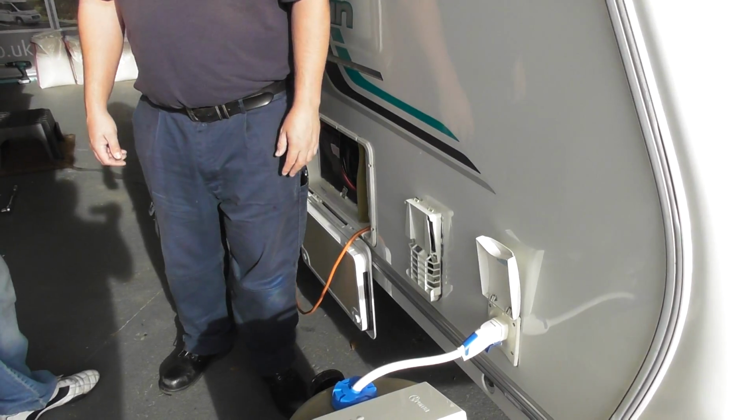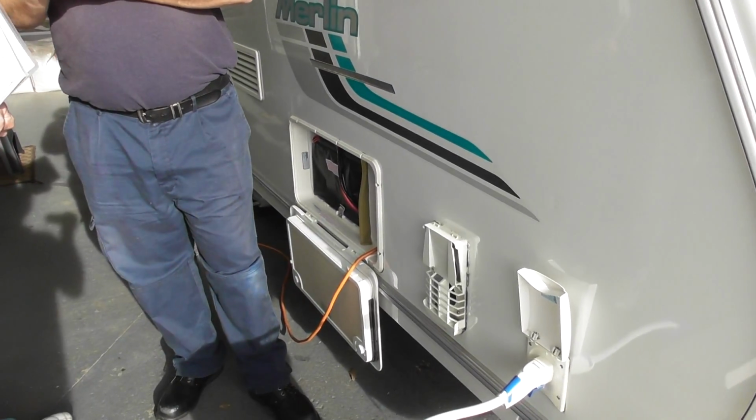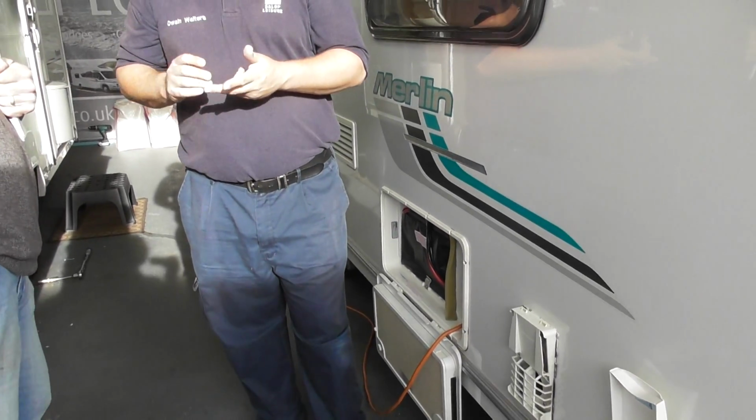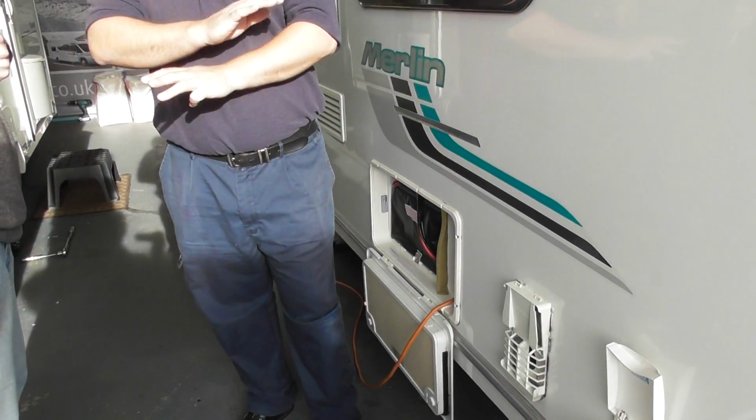So your gas and the gas box are capable of doing cooking and your central heating. It'll do your heating system, your hot water, your oven, also your fridge. It'll do all four at the same time, no problems whatsoever.